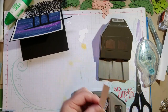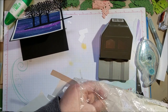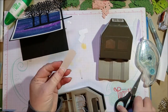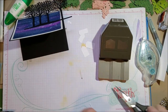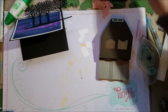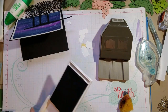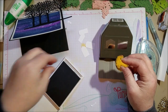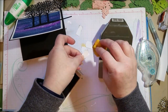And then I wanted to go thicker, so I looked in my scrap bin and I found a 1/2-inch. Alright, there's my tombstones. And then I just wanted to give them a little roughing up, so I grabbed some Smoky Slate and a sponge. And just kind of distressed the tombstones a little bit.